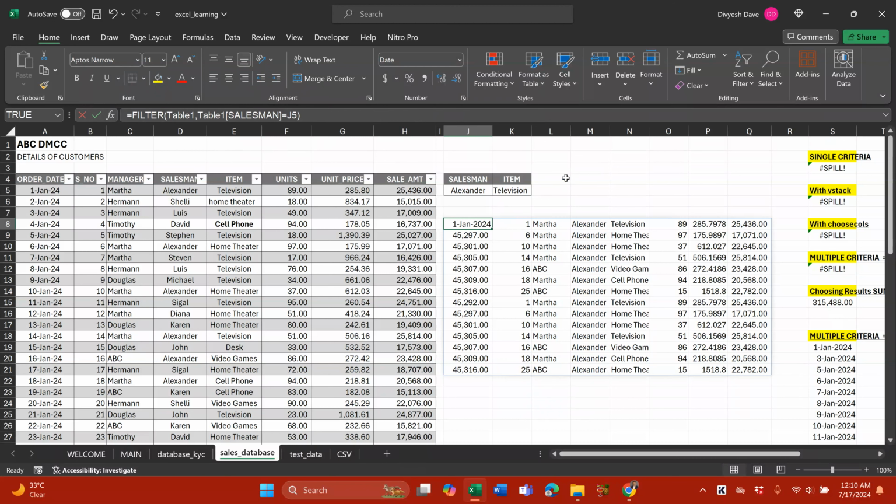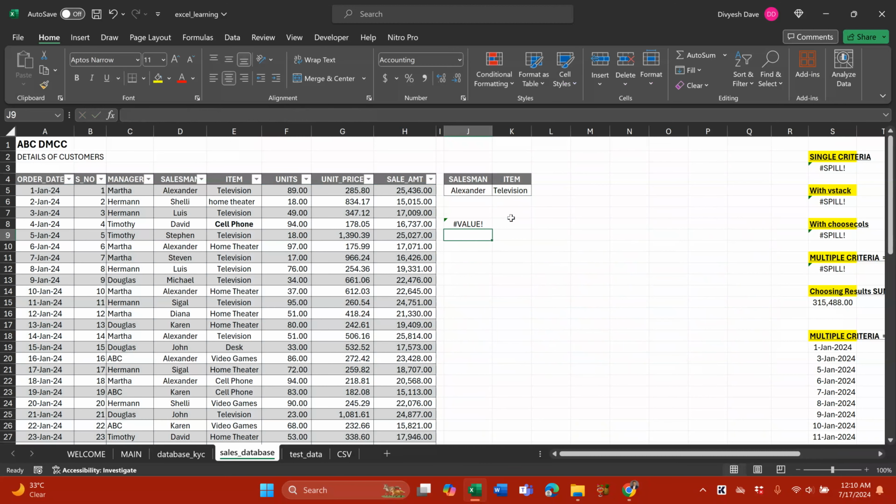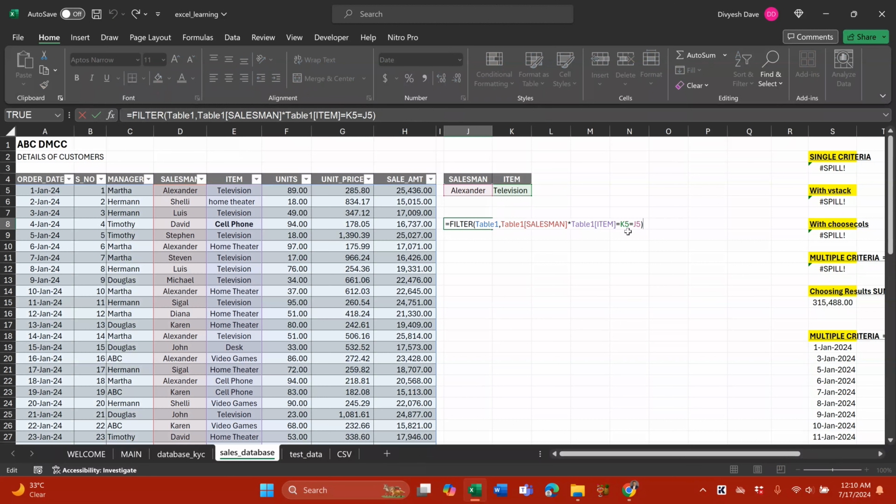You simply add one more thing, but we add this sign, the multiply sign, the star sign, and then we select the second criteria. For example, we want to bring the item, and then is equal to this. Check it again. This is equal. Okay.